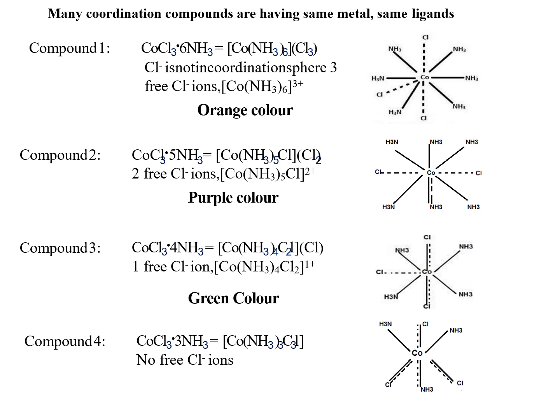Many coordination compounds have the same metal and the same ligands. Secondary valency is also called the coordination number of the metal cation. Every metal atom has a tendency to satisfy both the primary and secondary valency. Primary valencies are satisfied by negative ions. Secondary valencies are satisfied by negative ions or neutral molecules, that means ligands. So a negative ion may satisfy both types of valencies.